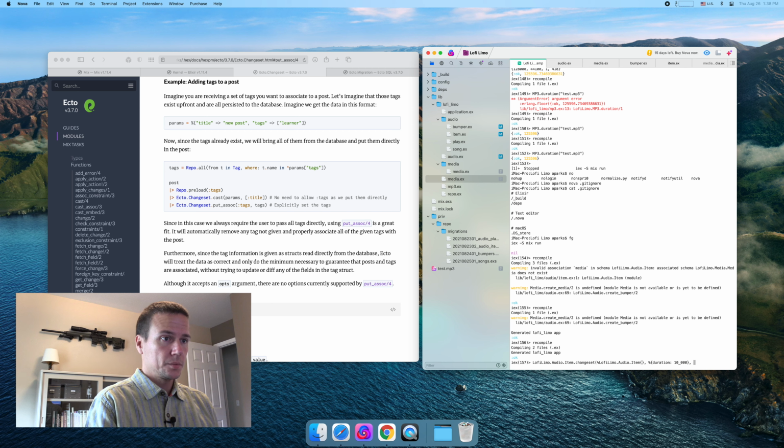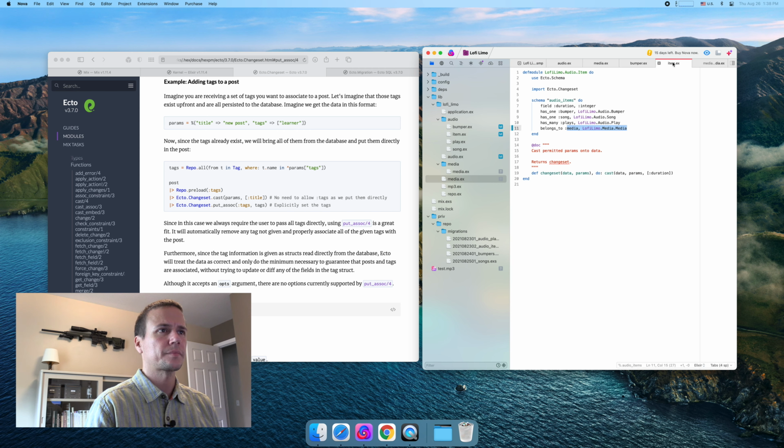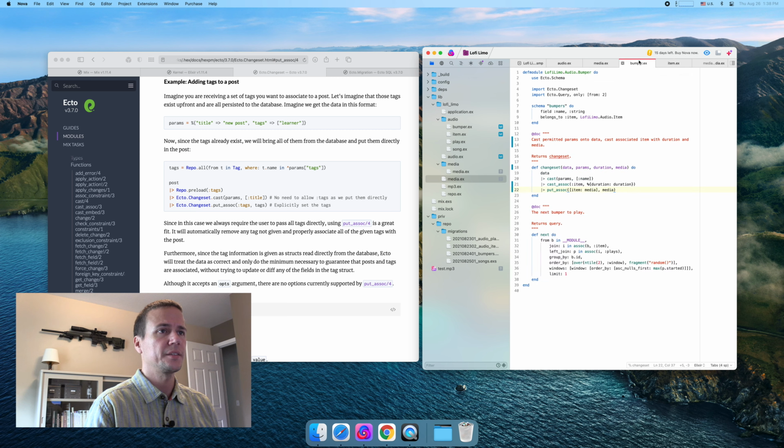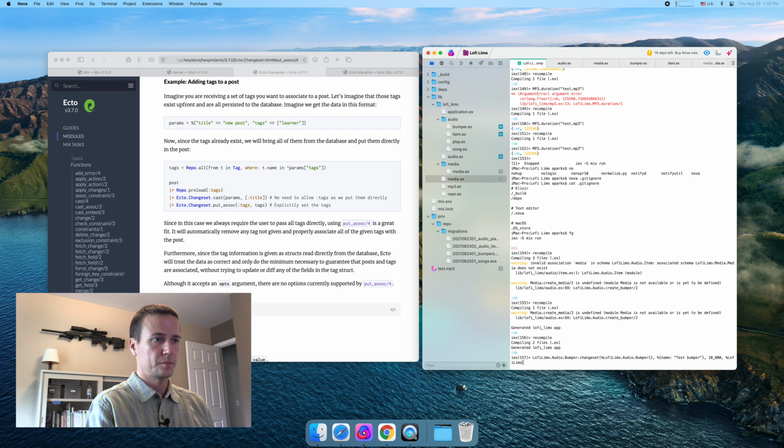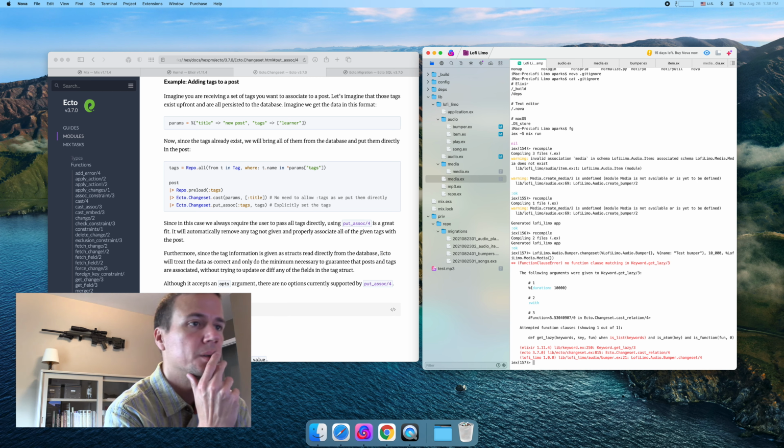And then, oh wait, no, I should be testing the one on bumper, right? Okay, we left the one on item kind of stock. This is the fancy one, so the bumper has a name. And then we give the duration separately, and then media. Okay, what happened?